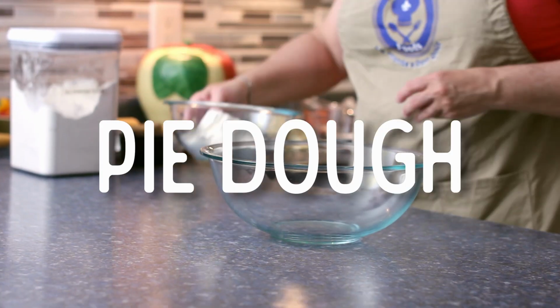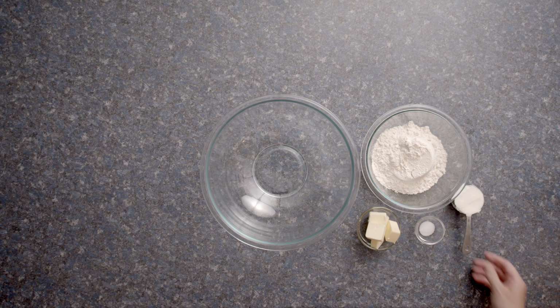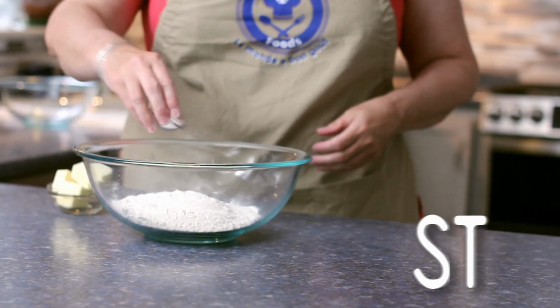First step, making the pie dough. You can use any recipe you like. I'm using my mom's, but instead of using only shortening, I'm doing a 50-50 of butter and shortening. Just a question of personal preference.